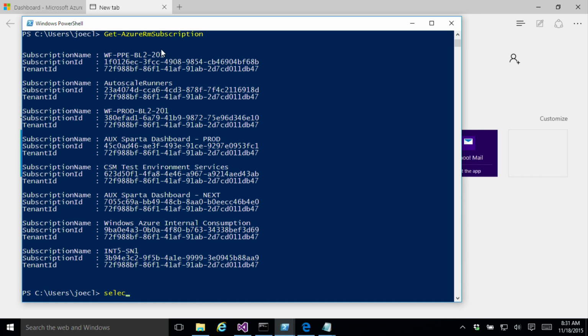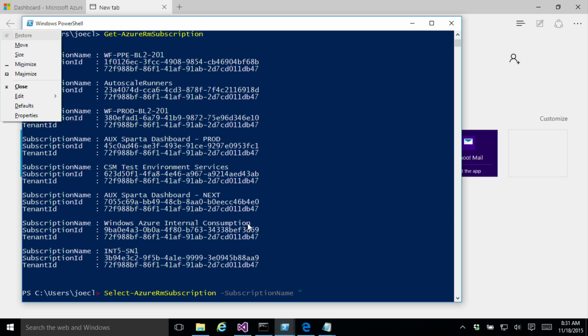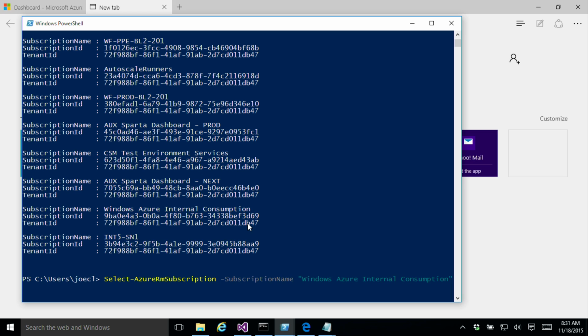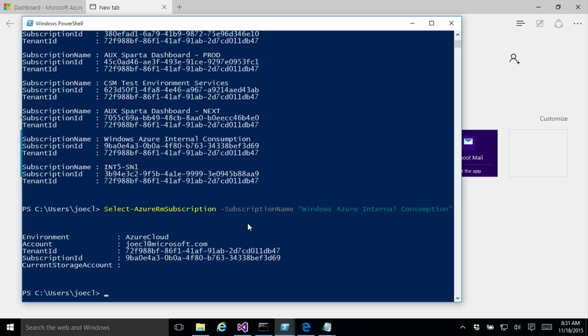So I'm going to pick one. Let's pick this one. This one has permission to create things here in Australia. Not everyone does. And so let's create a resource group. I'm going to be doing a little bit in the portal as well, so you can see things pop up on that side. To me, to the Azure Resource Manager, it's all the same REST surface. There's no difference. So there's my sub. Great. Let's make a resource group.